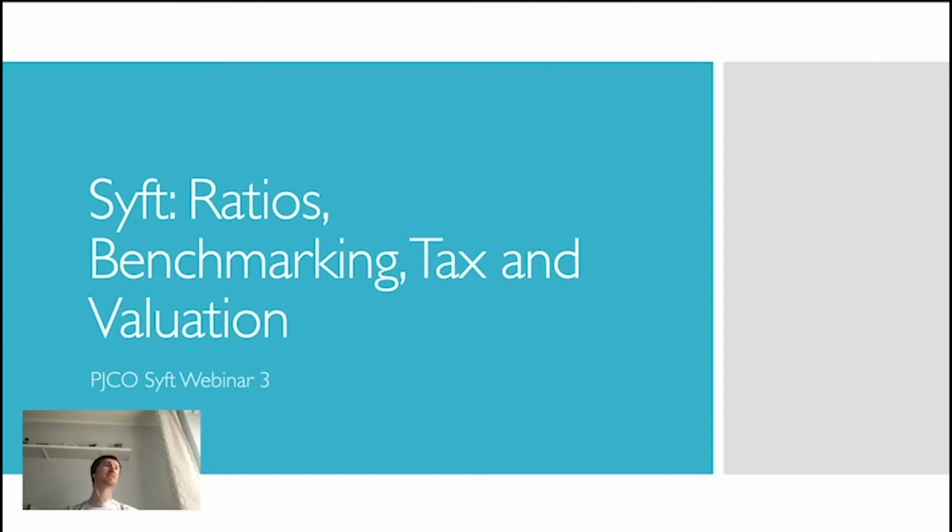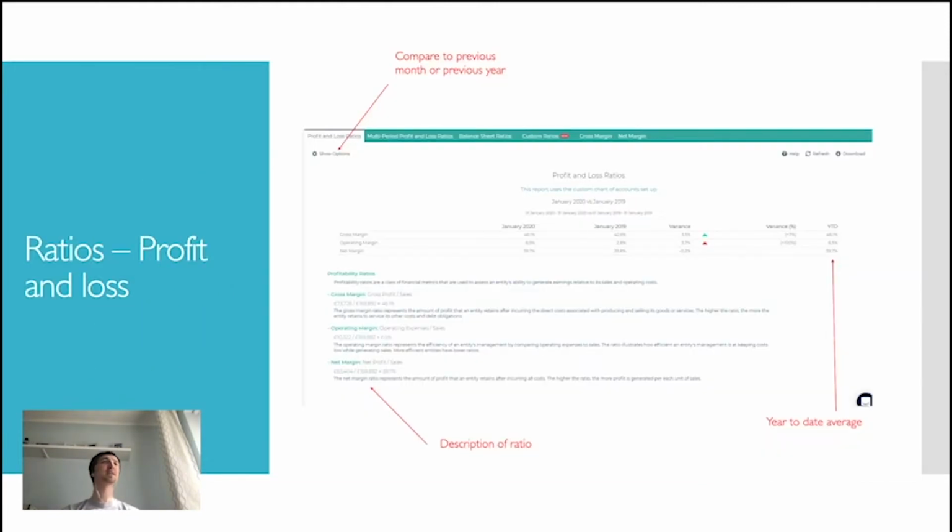Now looking underneath Visualize on the left hand side, we come to ratios. Here they give us a mix of profit and loss, balance sheet and custom ratios. You can see these in a figure format, or the more basic ones such as gross margin and net margin in a visual format, which Tom will run you through shortly. Ratios tend to be a lot better for comparisons as opposed to just comparing individual figures, which is why you might want to use them.